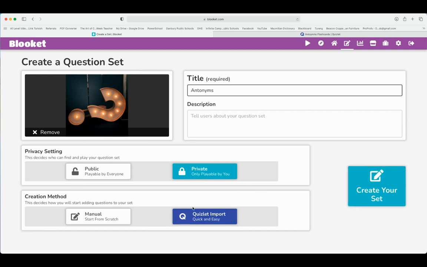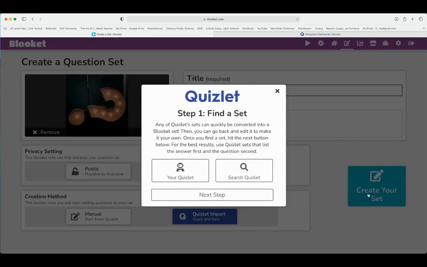Okay, in this video I would like to focus on importing from Quizlet, so let's go ahead and do that. Now here, again, I have two options. If I already have a set on Quizlet that I want to use, I can go ahead and click on this one, which would take me to my Quizlet account.